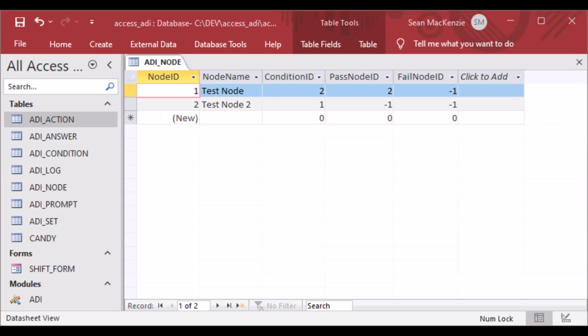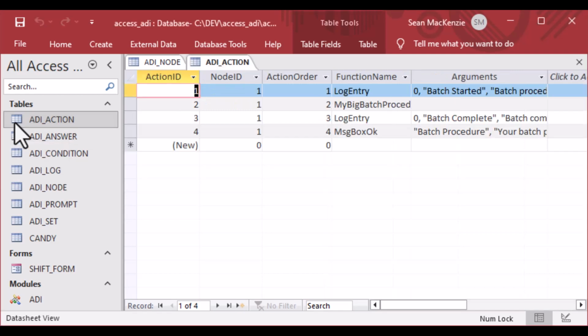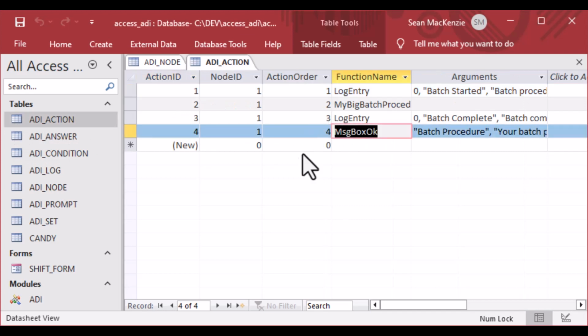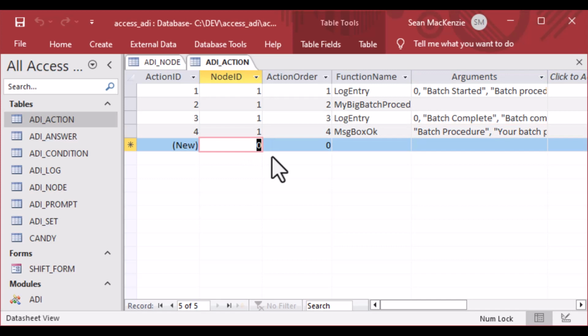For our second node, we'll go ahead and add an action for node number 2, just so that we have something happening on both of our nodes. We're going to grab that message box OK function and put that into a new row here, and apply that to node ID number 2.